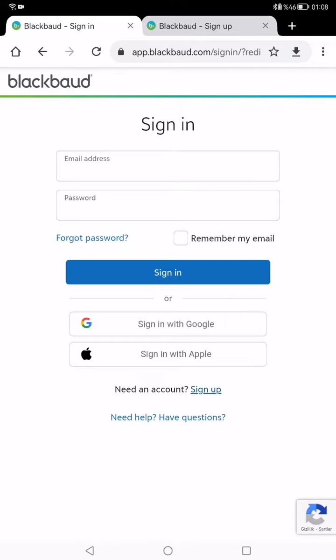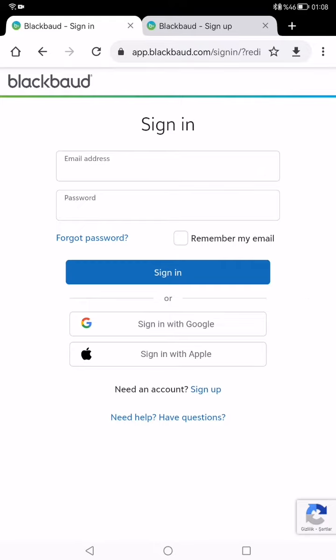Blackbaud API is an all-in-one cloud-based donor management and fundraising software for small, mid-size, and growing nonprofits. Its core functionality includes a donor database and constituent relationship management system, dashboard and custom reporting, marketing tools for email and direct email, and also data analytic and data quality tools and website integration for online donations and payment processing.